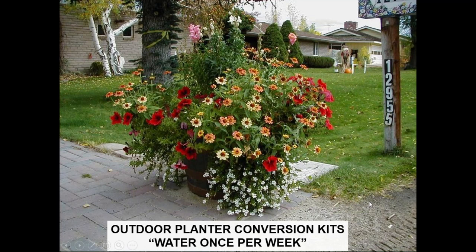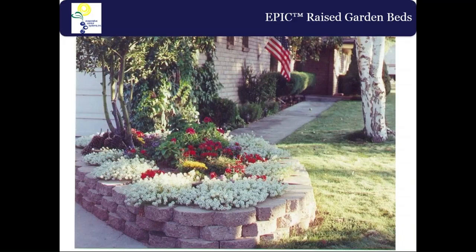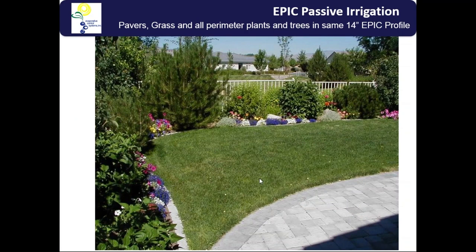This can lead to small conversion kits and planters applicable even on patios or high-rise apartments, where roof downspouts incorporate into small planters. Even in the desert in Reno, Nevada, we only water once per week in 100-degree August heat and still keep plants happy. Raised garden beds work as well, for agriculture or decorative flowers. In a complete backyard installation, everything — pavers, turf grass, flowers, shrubs, trees — grows within the 14-inch sand profile, with roots spreading laterally to accommodate the best growing conditions.